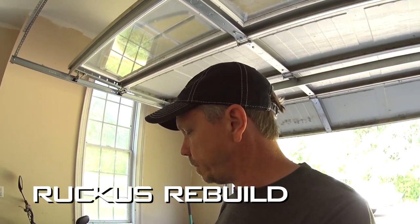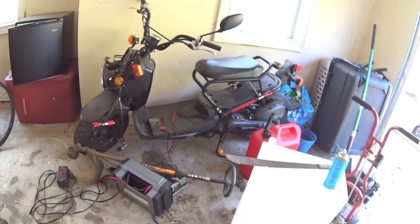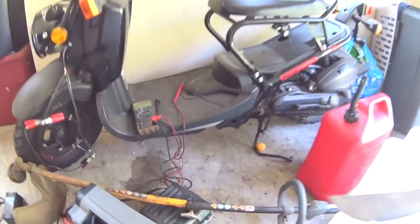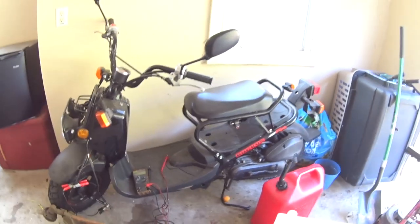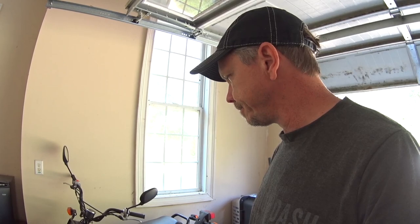Guys, just taking a break from the box camper van build, and I've got to do a little work around here. And here's something I need to get running again. I think it's a 2003 Honda Ruckus. It's been sitting in the garage. I've owned it for maybe 2 or 3 years, and we just don't ride it.